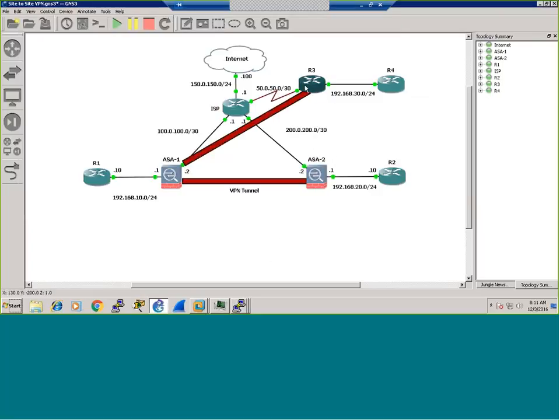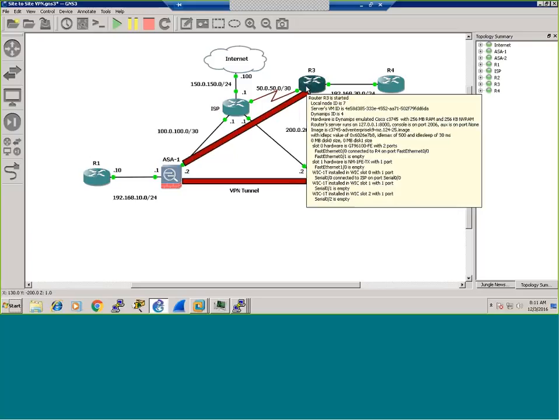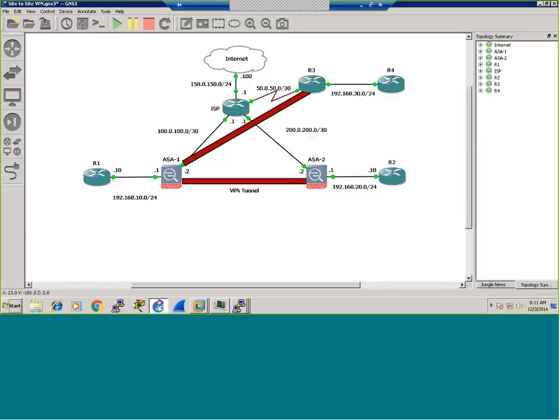And of course, I have not configured any NAT, but anyways, when we start off with the VPN config, the NAT is supposed to be bypassed, right? So at least for this particular scenario, I'll not put up NAT, and I'll just directly go ahead and do the necessary config that we want.